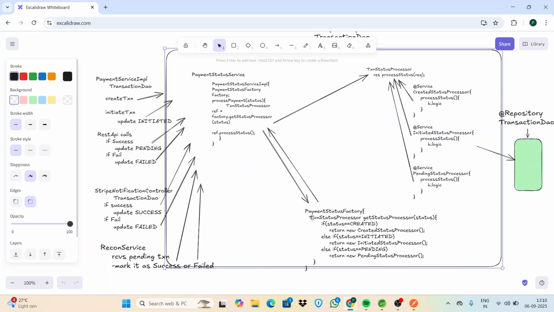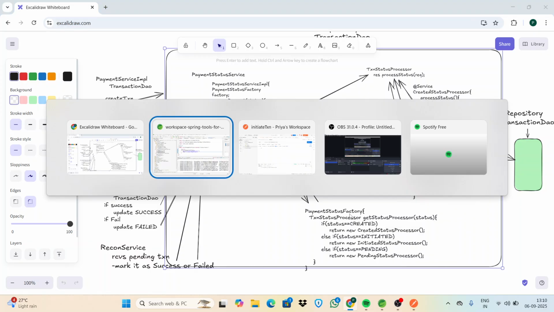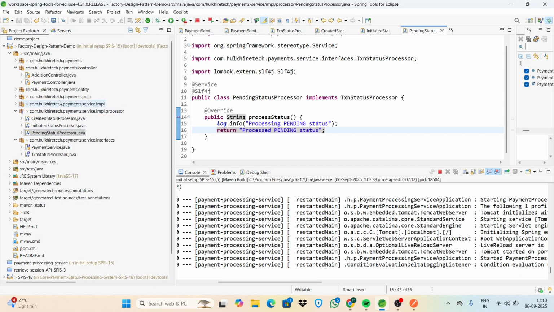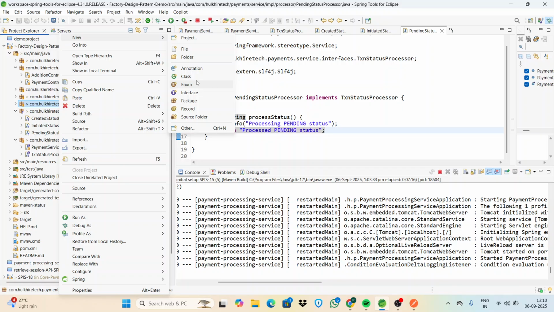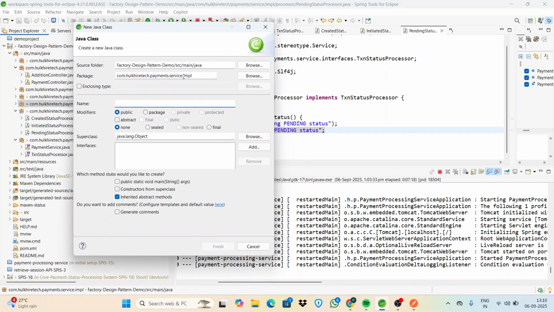Now let's create the payment status factory. I'm creating this payment status factory inside the service package.